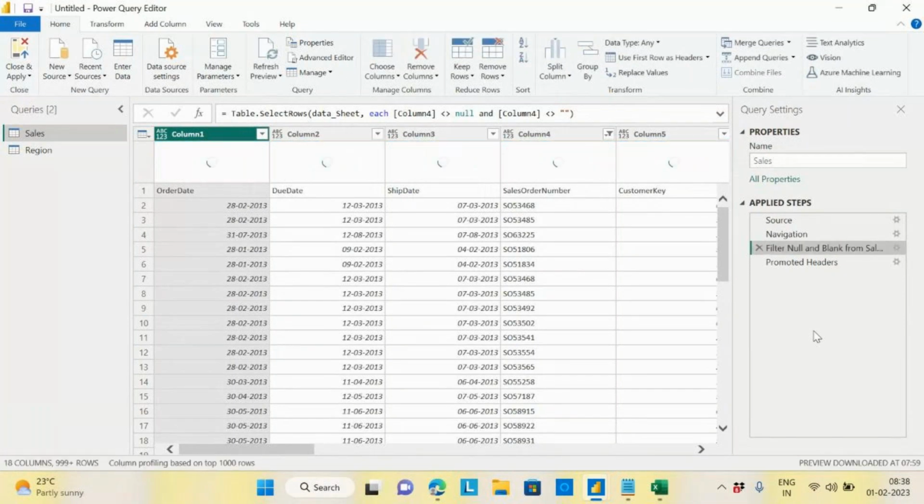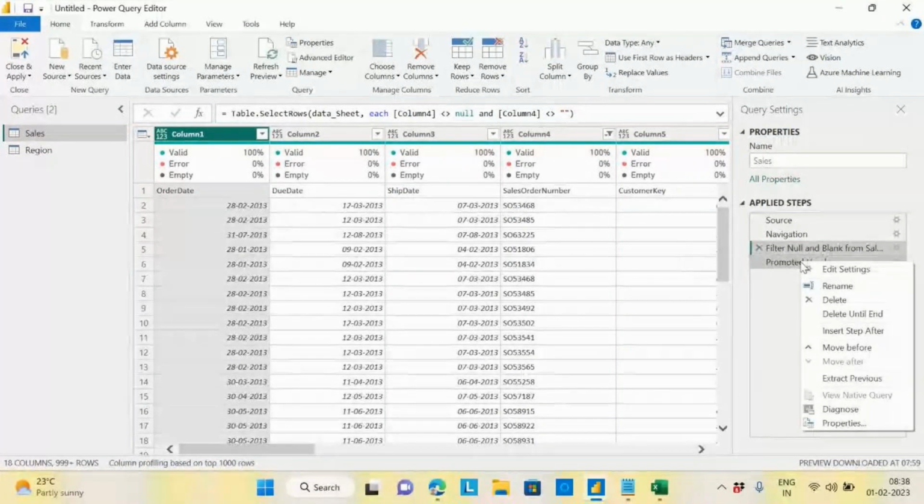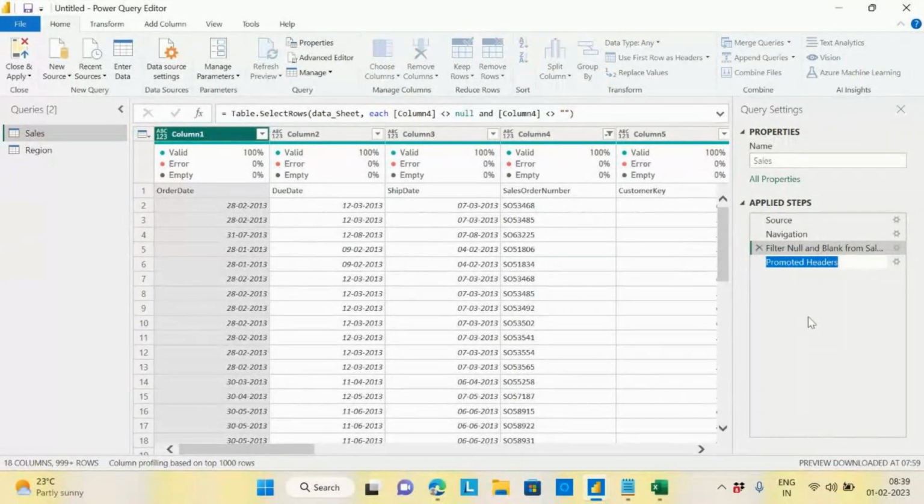This is the step I did, filter null and blank from the sales order. By seeing that, you will be able to understand that this is the step I did. Makes sense? Always take this as a good practice: always rename your steps properly.